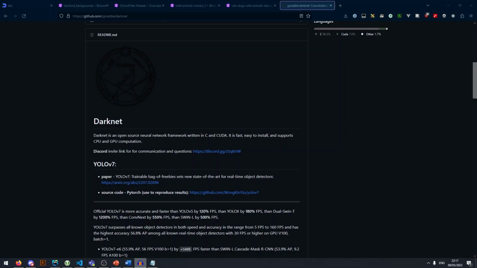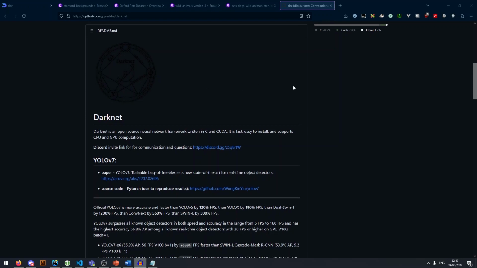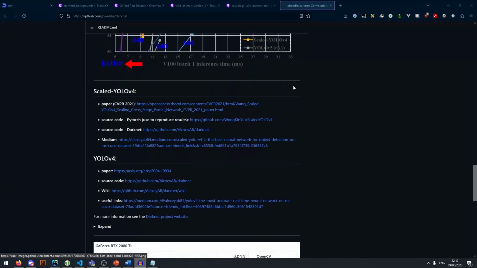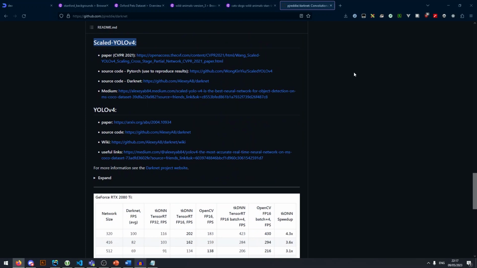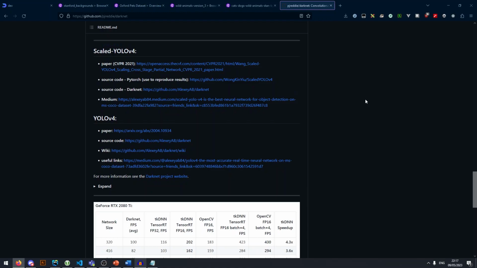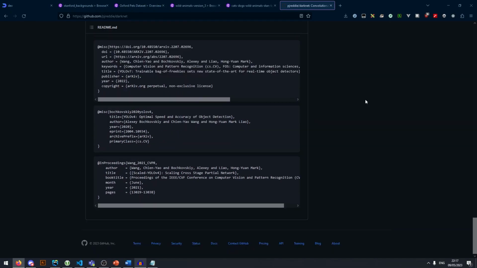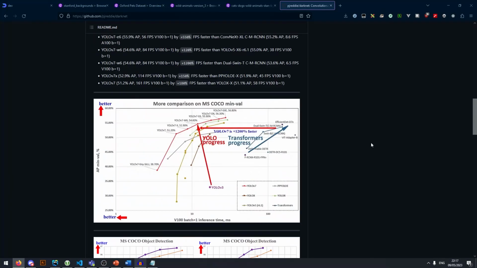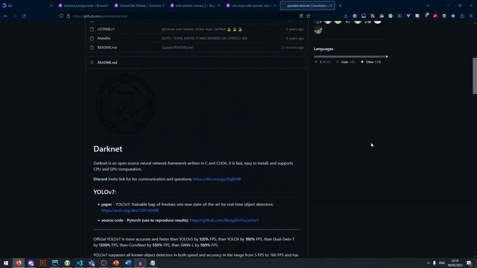So one of the most important things that this app does is recognize various animal species. And to achieve this, I trained a custom YOLOv4-Tiny model, which is a smaller and faster version of the original YOLOv4 object detection algorithm. And it's ideal for running on something like the Raspberry Pi, which of course has limited hardware resources. For background, YOLO stands for You Only Look Once, and it's a real-time object detection algorithm ideal for things like robotics or surveillance systems.